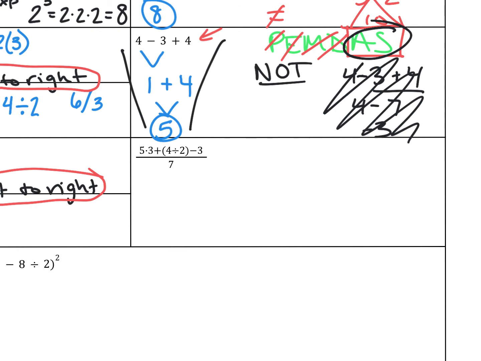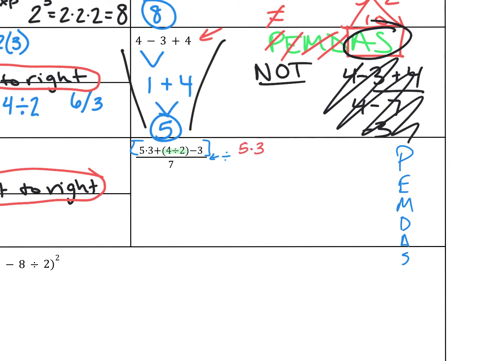But what I'm going to do is when I have this fraction, which I know is division, I know that actually that's there, which kind of puts an invisible bracket around everything up top. That has to be done first because all of it is being divided by 7. So what I notice is that I have a parentheses in my PEMDAS, so that would be done first. So I might make my list over here. I'm going to do my parentheses first. So then I rewrite everything else.